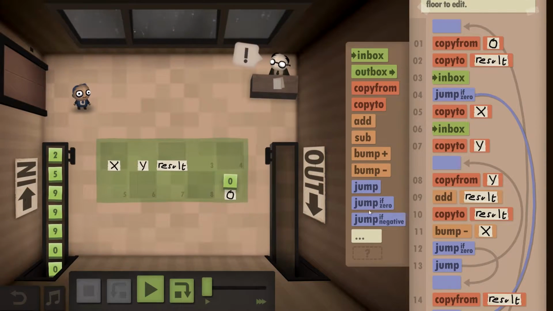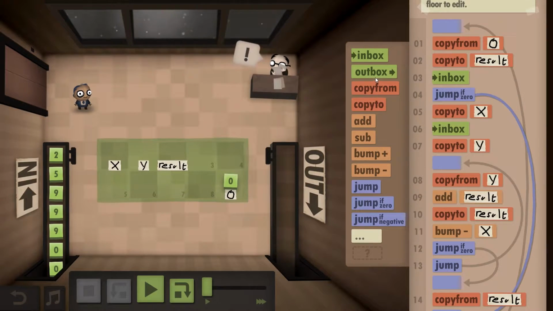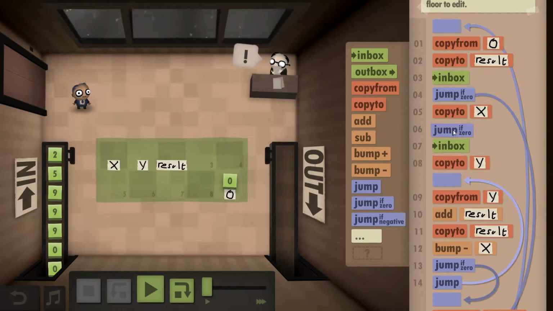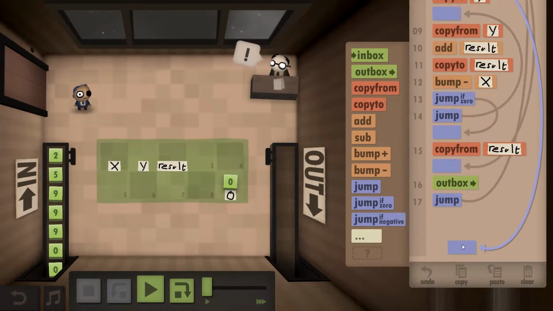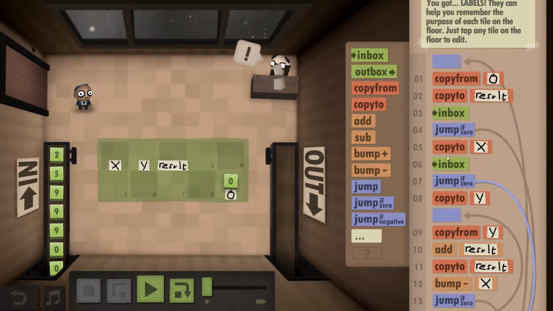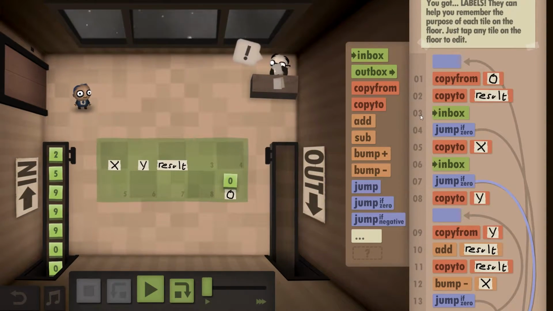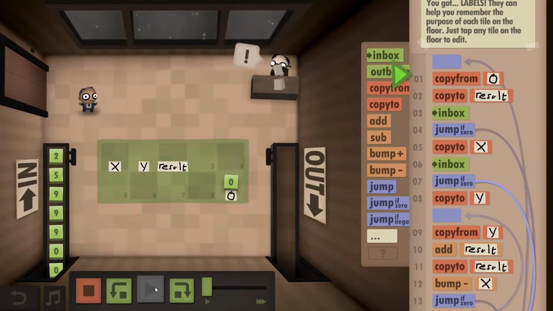Just like we can go, if either of them is 0, we go straight to the outbox. Now, this is also a little inefficient because we'll be checking it each time, but oh well. It might save some time.